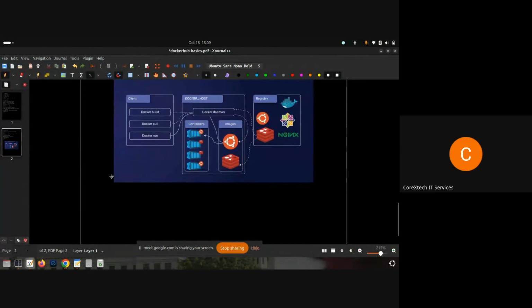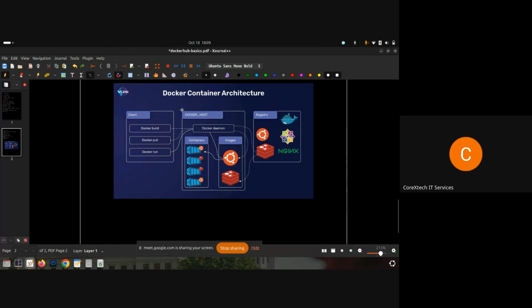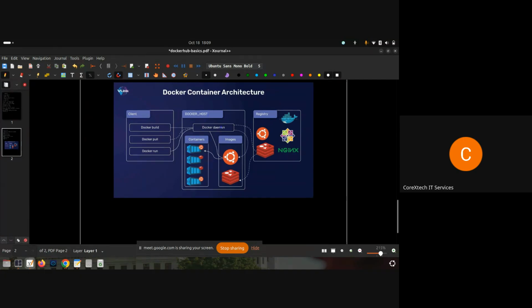First of all, we will take some understanding about Docker and Docker Hub, Docker images and contributors. You can see this image, the best image that can teach you all the things. First of all, we are focusing on the Docker registry. Docker registry is basically where we have the Docker images. If we want to create a container, suppose I want to create an Nginx container, I will take the image and run the container. That is the basic.